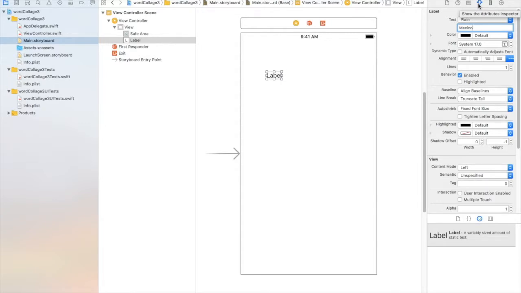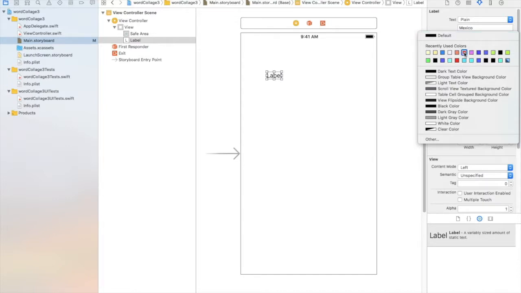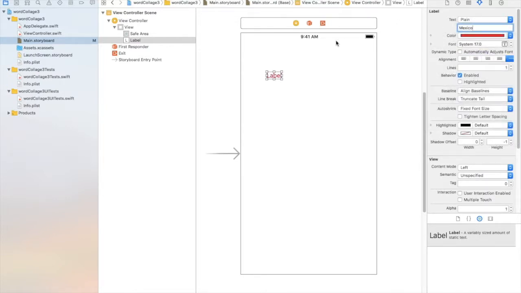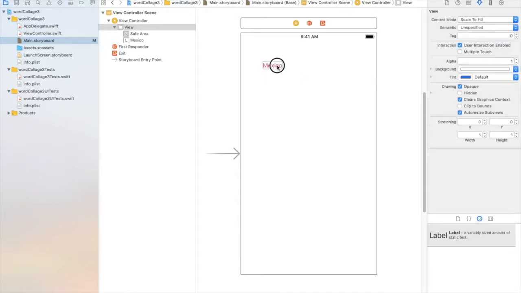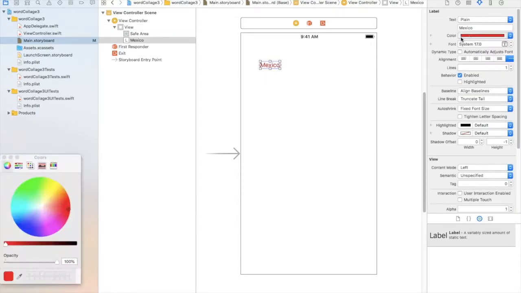There are a lot of neat features within each object that they all have to offer. And you notice that there's a lot that you can customize about it too. So right here, if I click on color, I can choose a different color for my label font. Now it looks red. You could always customize it by clicking and then choosing a custom color of whichever you would prefer. And pay attention to this opacity right here, just because it's a concept that we're going to be using later, although not quite directly.